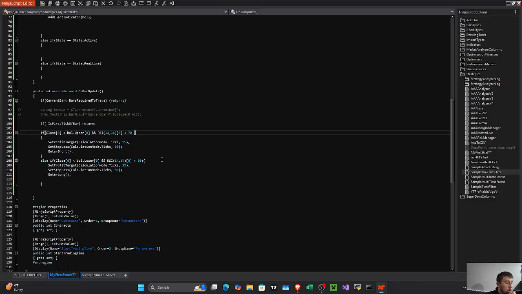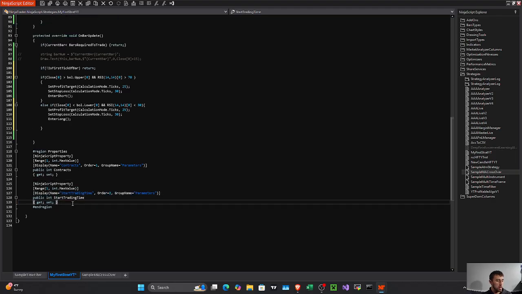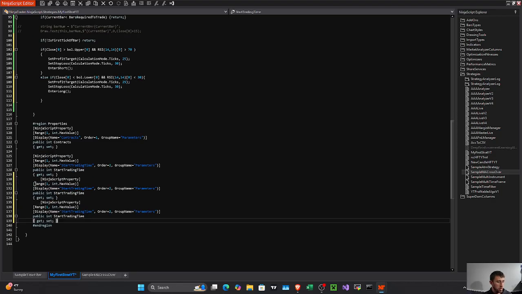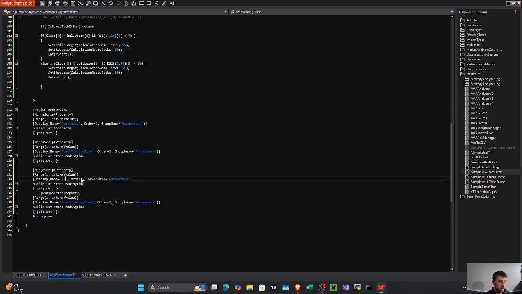Now, say you don't want to come in here and change your actual code when you want to change your take profit and stop loss. Oh, I completely forgot about the start trading time. We'll add that in a second. But so, right, you don't want to change your TP and stop loss every time. So we're going to copy this, paste it twice, and now we're going to create inputs for our TP and stop loss. So it's going to be TP in ticks, and we'll just set it to TP. Then we'll also have a stop loss in ticks.